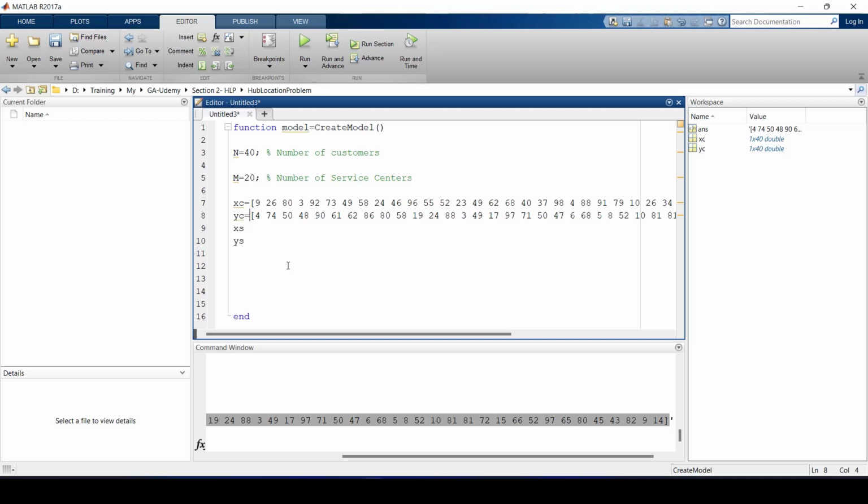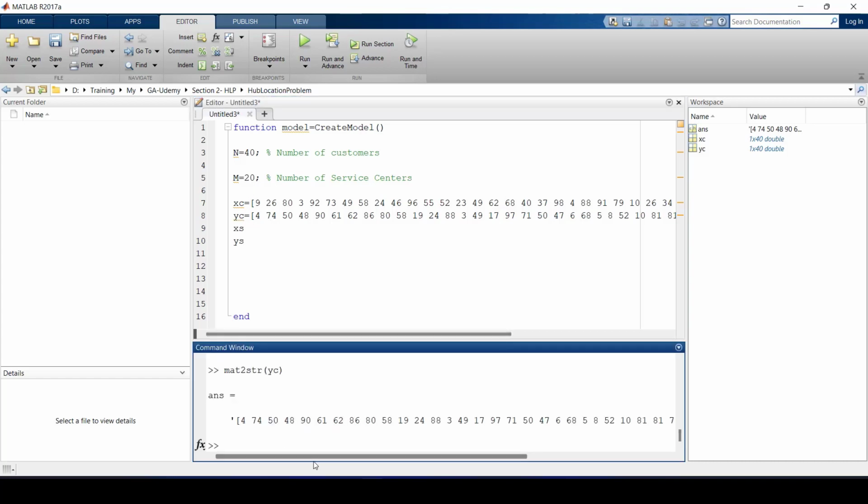Just bear in mind that the number of service centers would be 20.